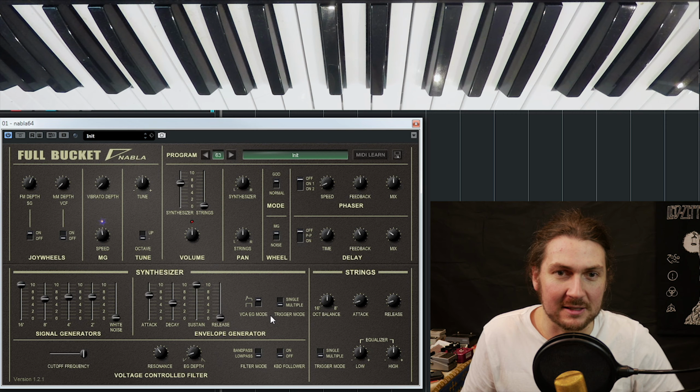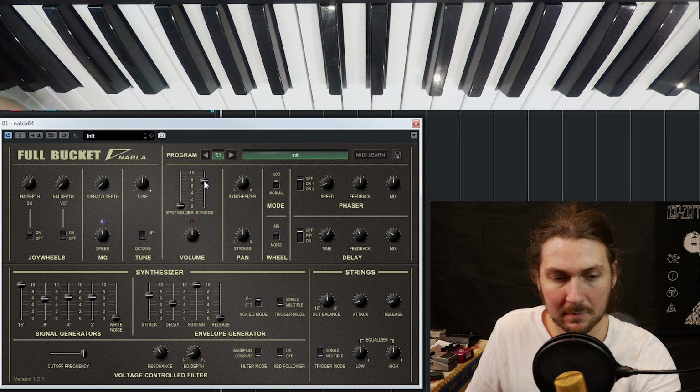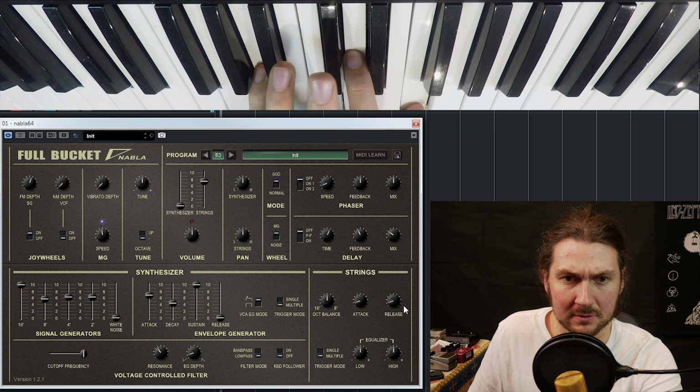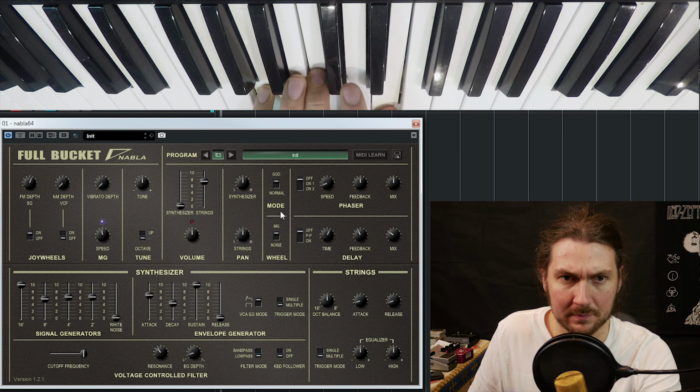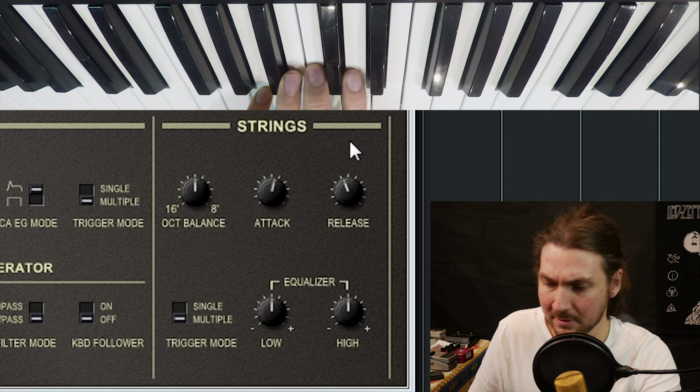Okay, and that's basically the synthesizer section. Let's move on to strings. So I'm going to pull strings up. Ooh, already nice. Basically, you've just got attack, release, and an octave balance here.